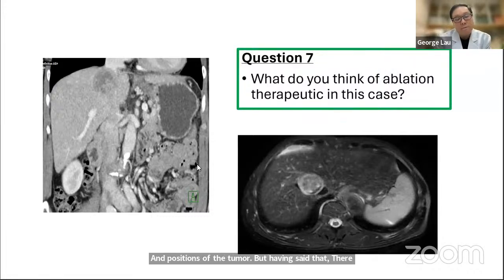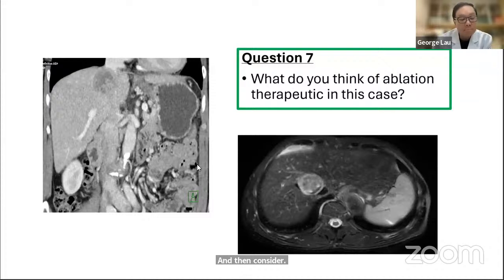there are two ways: either you do it percutaneously or you do it open. And I think in this case you might consider open ultrasound-guided local ablation to control the disease. It's also a curative measure in a sense, but it has to be very precise. And then consider liver transplant for a cure of these patients.